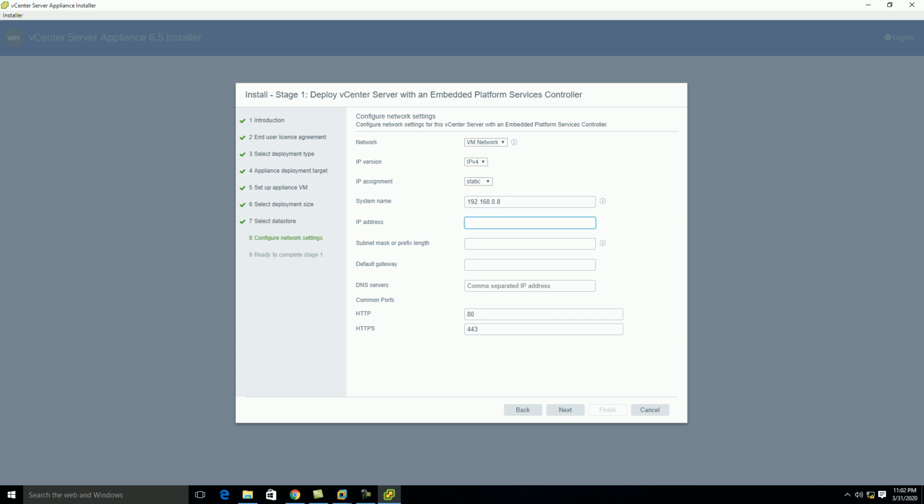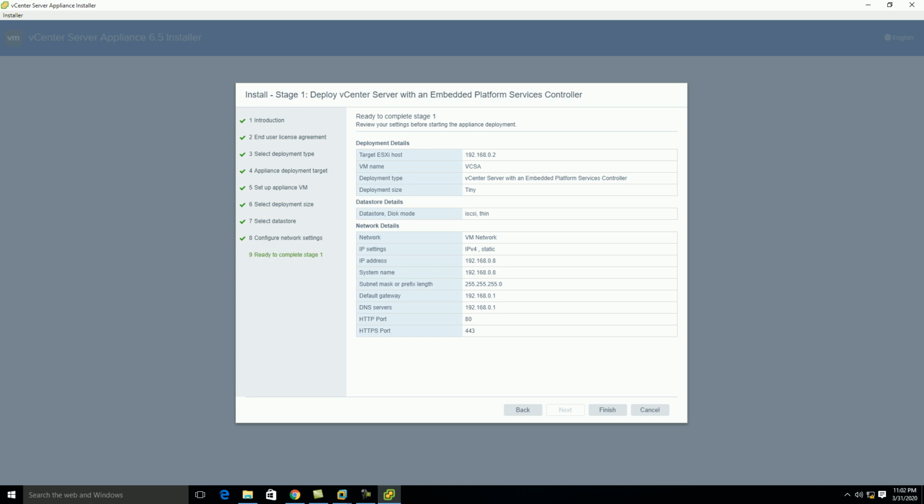Now put the IP address for the vCenter server, subnet mask, gateway, DNS server, and click next.